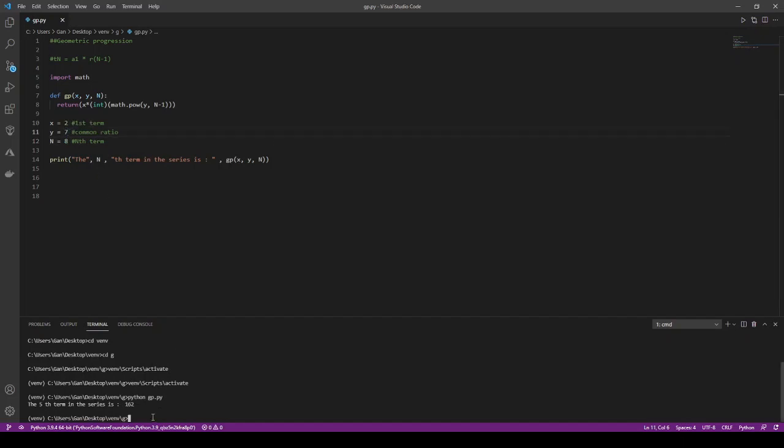Mine is on autosave, so make sure you put your code on autosave. It says the eighth term of the series is 1647086. And guys, that's how you do it. If you want to change anything in the code, this is where to do it. Just make sure you understand this and this, and every other thing will flow.